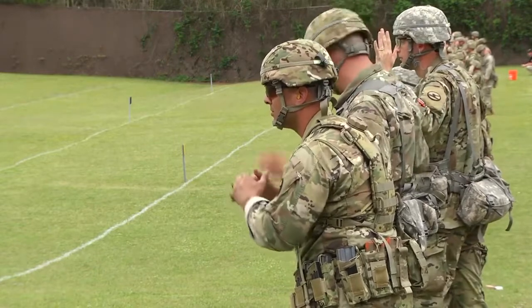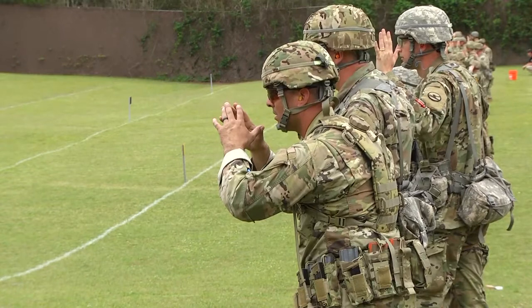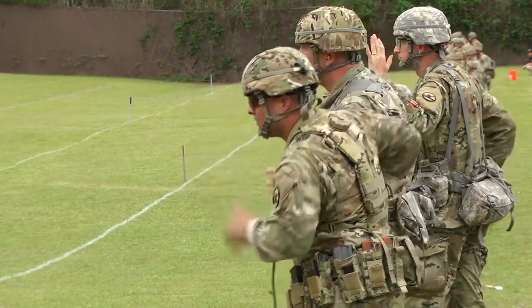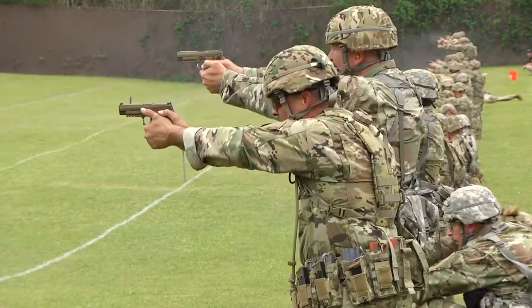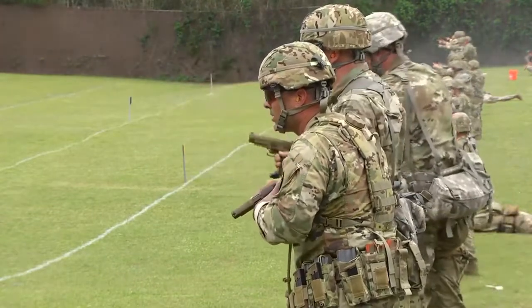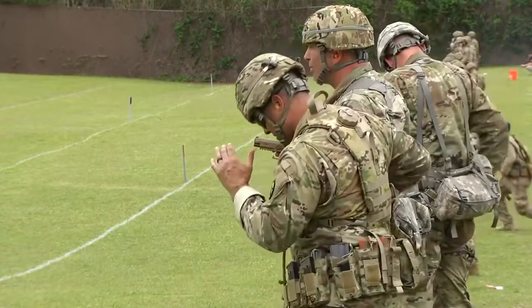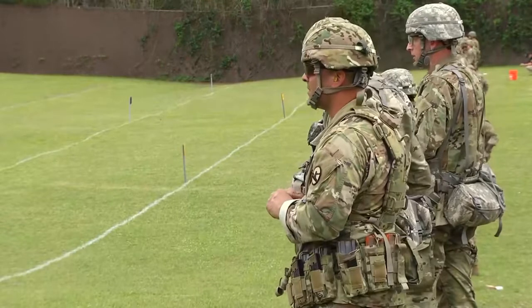Shooters ready. Stand by. Fire. Cease fire, cease fire. Decock, on safe, reholster.